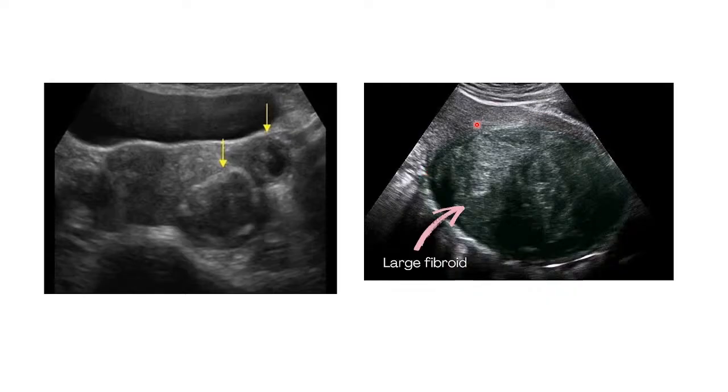You can see that it's having a mass effect on much of the uterus, and it's denting the endometrium. So this type of fibroid that is huge like that and stretching all the way from the serosa to the endometrium is called a transmural fibroid. That's a transmural fibroid.